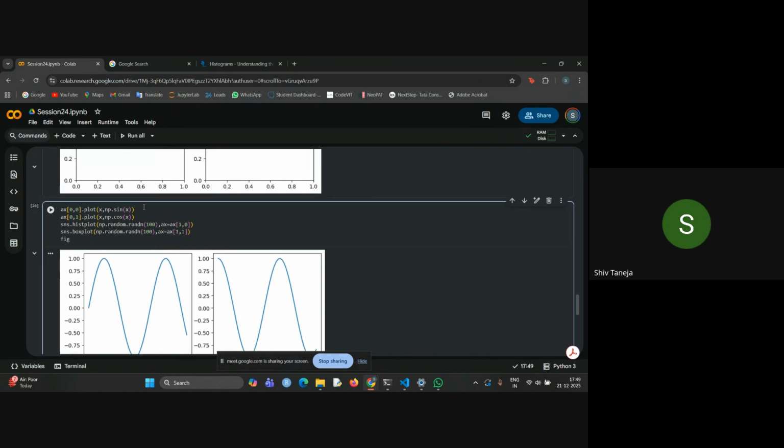Let me just write it in a comment. This will be bottom left, this is the histogram. And the box plot.